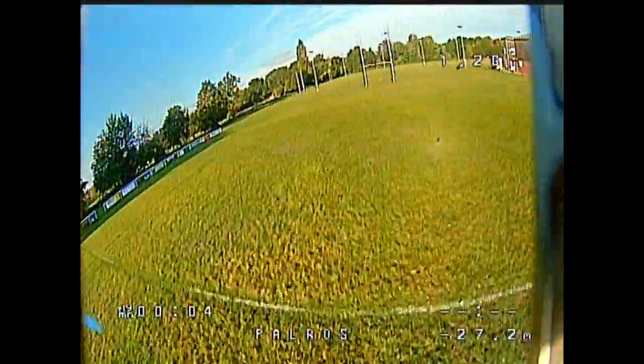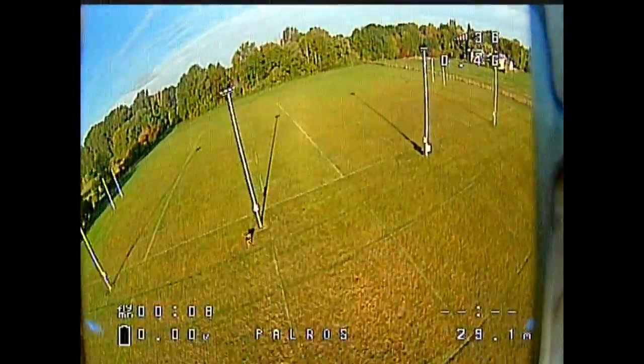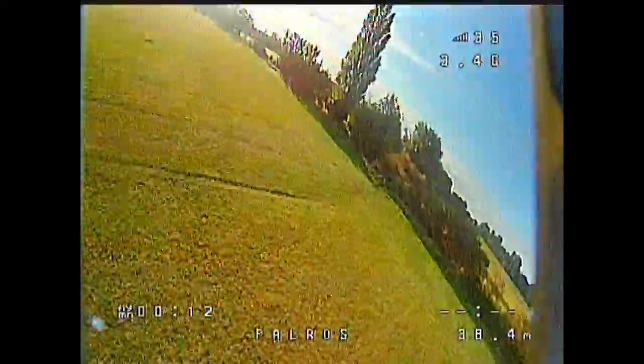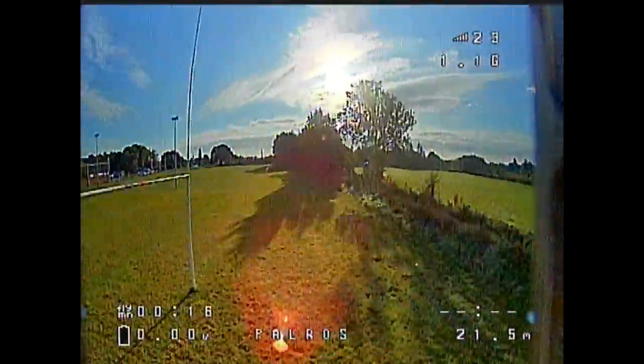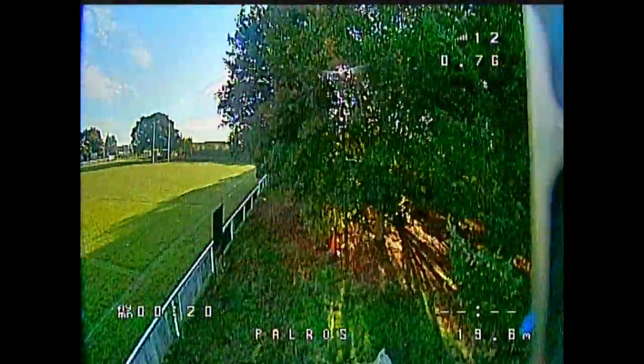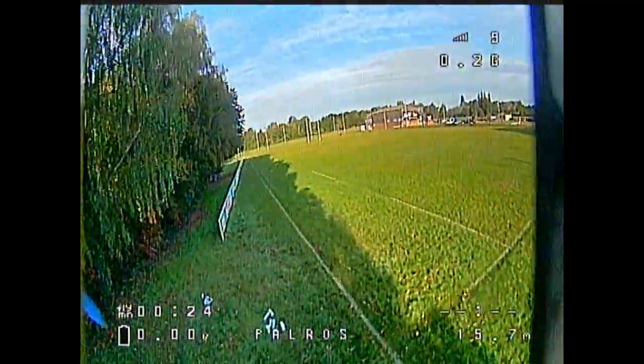Let's take it out onto a rugby pitch and fly it around. All I'm trying to do here is prove some of the main qualities of this camera. The image quality is pretty good — obviously it's DVR so that's not the best thing in the world. I'm going to go for a transition from light to dark — no problem at all, straight away. Okay, I hit a leaf — how I didn't stack it I don't really know.